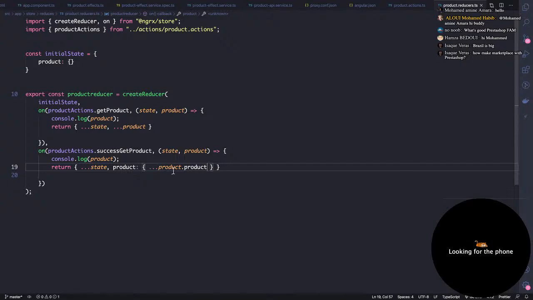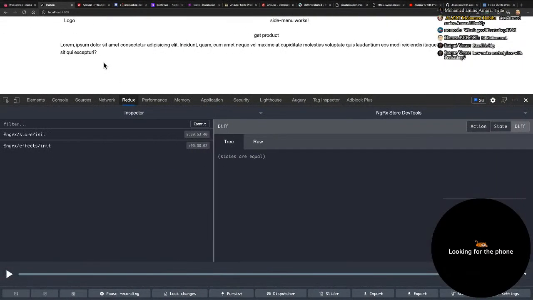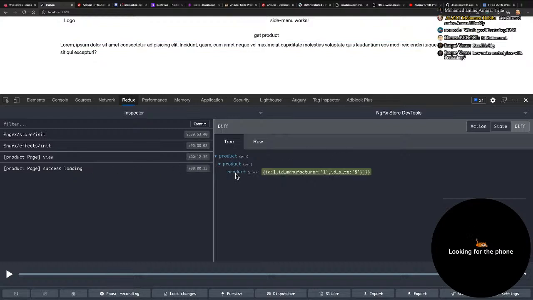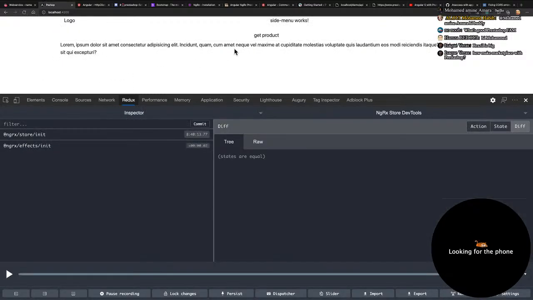It's a bit confusing because here we returned a payload to be product, and when I do product here, I simply throw that object as it is. Okay, so we just need to spread it. Now we should have the display correctly. So product, come on. Okay, click.